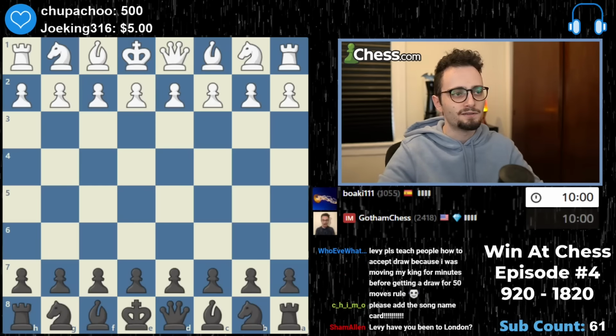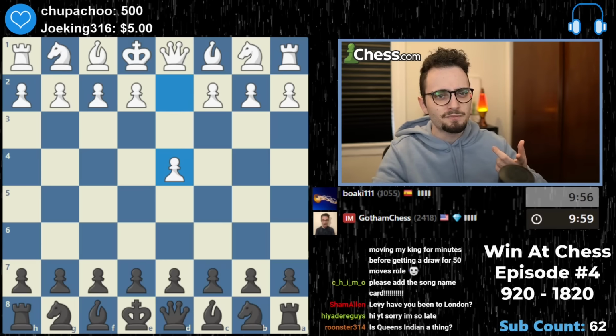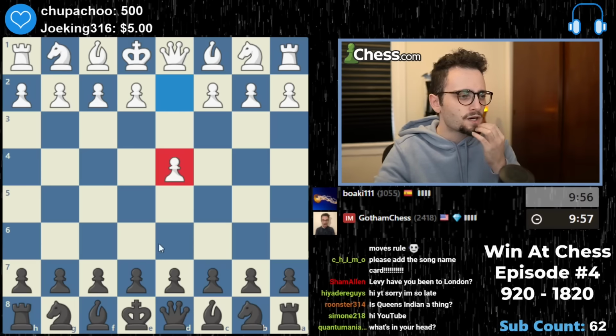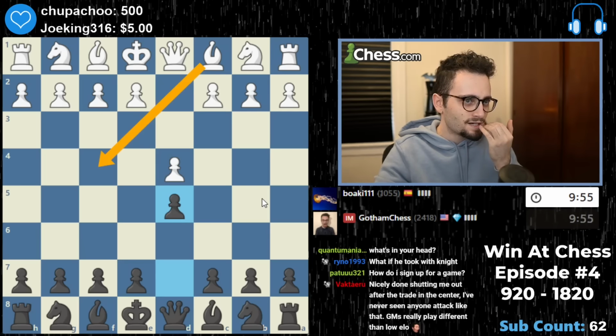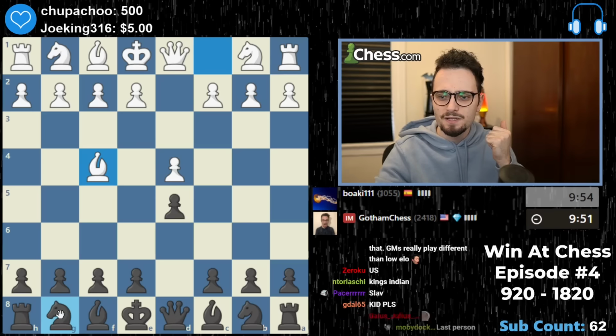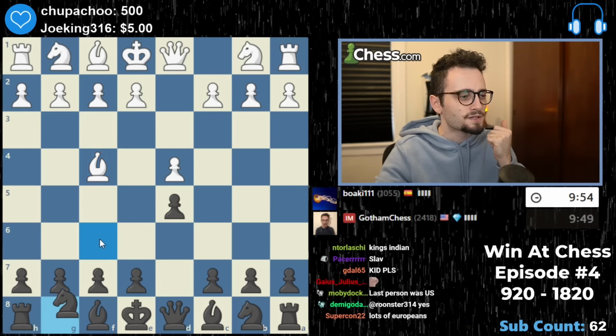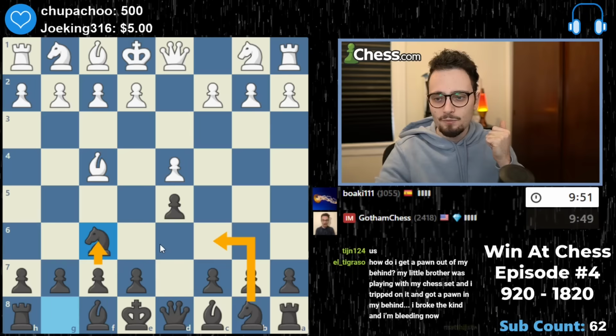Now, we're playing Bouaki from Spain. Where have the people been so far? Was the last person from Netherlands? D4. Let's go. Are we gonna get a London now? What's gonna happen here? Oh, now, okay, great. Last person was from US? Oh, sorry, I thought Netherlands. Knight f6. So, you notice I'm already not playing the same way as last game.